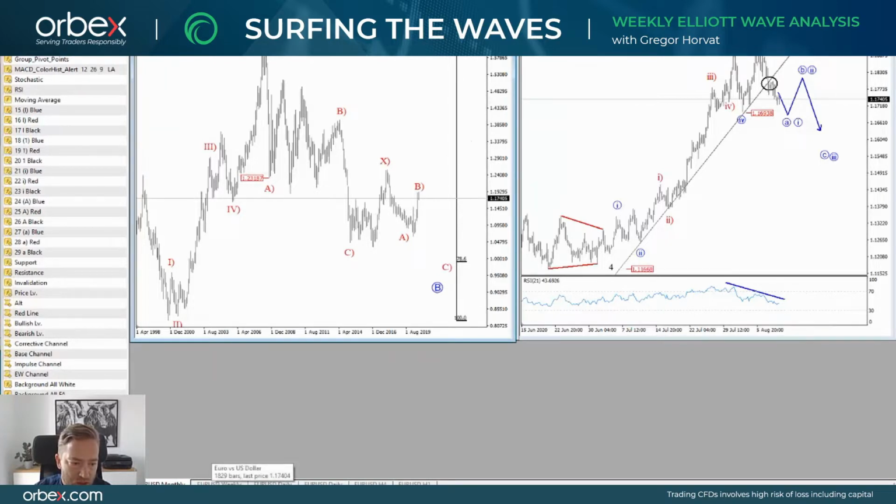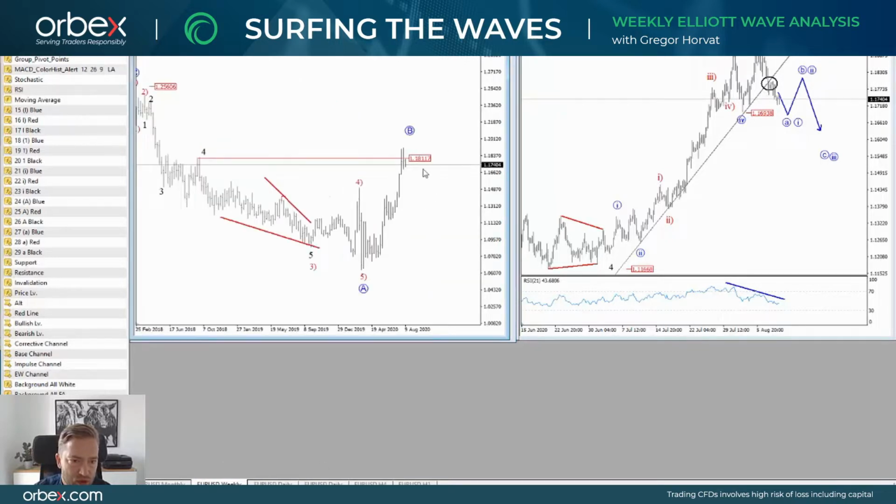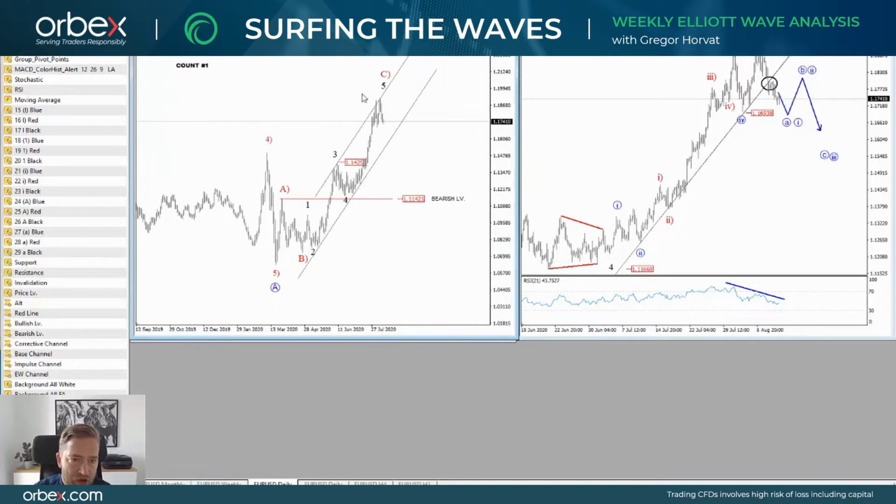So we will be watching for potential impulsive reversals that will give us evidence that the top is in. Well, we have seen some reversal in the last few days, which actually looks like an impulse on a smaller time frame, down here from 1.1915, and below this trend line, as you can see here on this 4-hour chart. So it appears that maybe we are making at least 3 waves of decline.